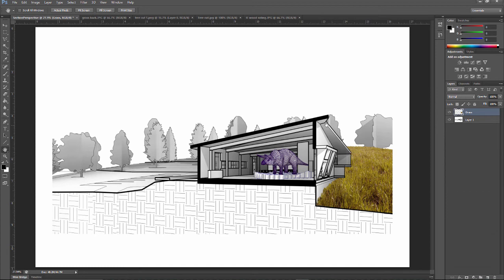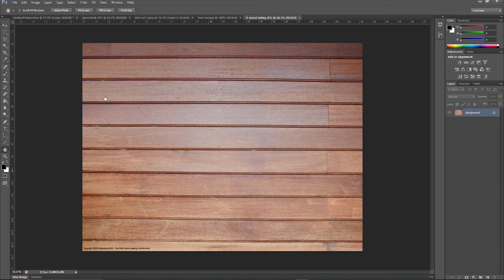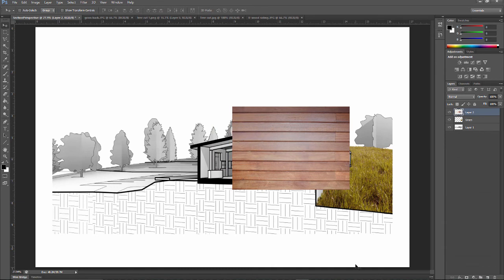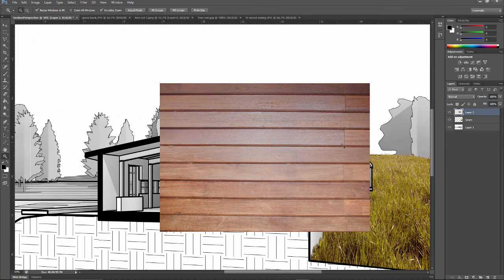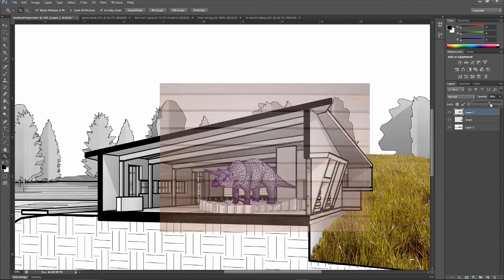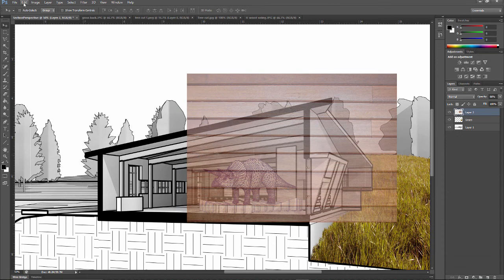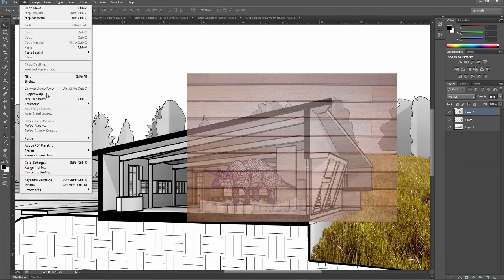So the next thing that I want to start adding in, let's take a look at adding some material to the building itself. This really isn't an exterior siding per se, but I can come in really quickly with an image like this: edit, copy, and edit, paste. And I can position this in place over the top edge of a building and start to leverage it as a building material rather than actually applying it in my Revit model. There are pros and cons to both processes. This is great for building a quick image.